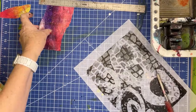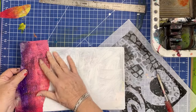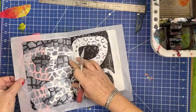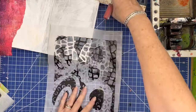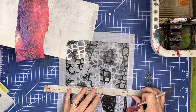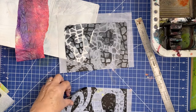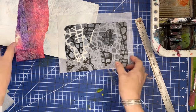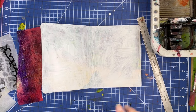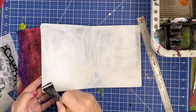I do have a bit of a plan. I'm going to use this grayscale paper and only this grayscale paper. We're first going to put down some colored papers in the background. On the left-hand side I'm only going to use that one red and purple paper, and then on the other side I have another sheet. I'm trimming it right where there was a transition where I used different stencils — one on the left side and the other doesn't quite fill the other side, but that's okay because I have a plan for that too.